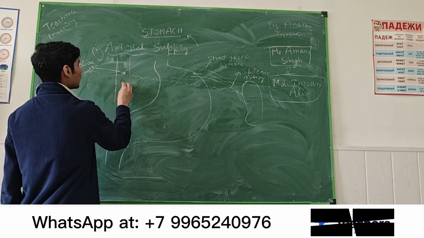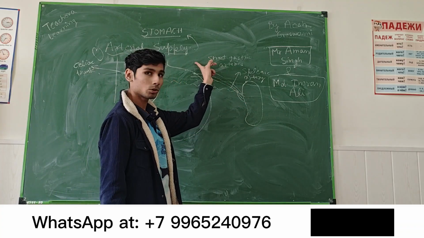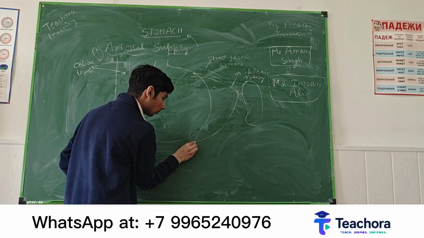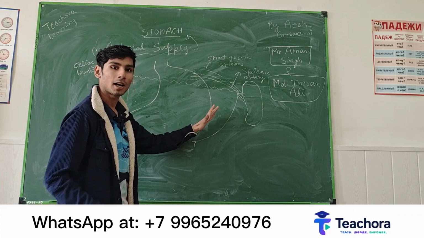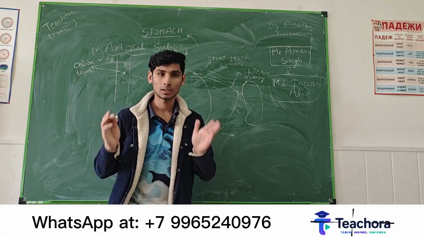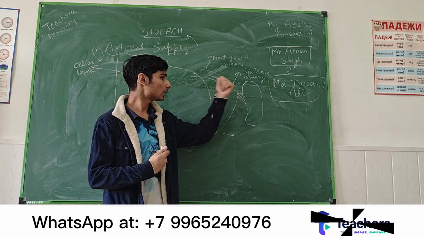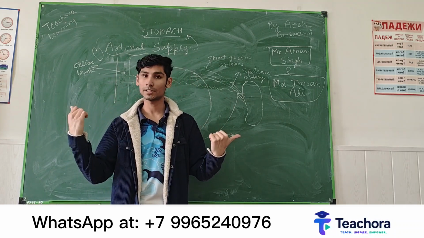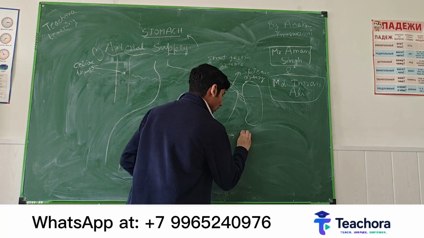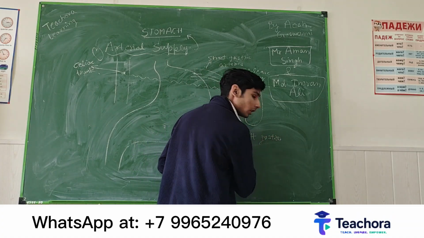So from the celiac trunk also, one more thing. From the splenic artery, one branch goes above and one branch goes down. You will also make it like this. One branch goes down from here to supply more than half of the greater curvature. So what is that name? Because I am standing like this, you can see the stomach from the back side. So where is the stomach? Here. And spleen is here. It means it is on the left side, not the right side. So in the left side, what is the name of this? Right or left? Left. You are right. So this is left. Remember this name, gastro. Why gastro? Because it is stomach.